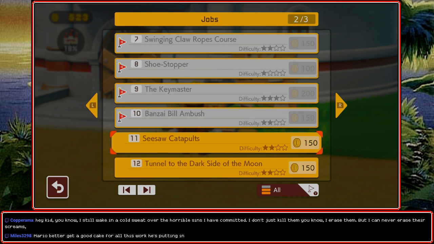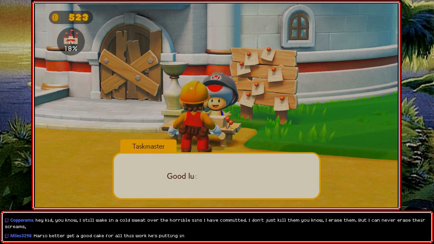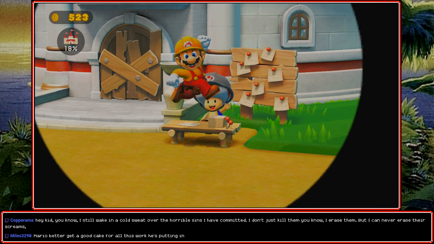Seesaw catapults. I set up some seesaws to help get rid of all the baddies around here. Do a ground pound on a seesaw to send anything on the other end flying.